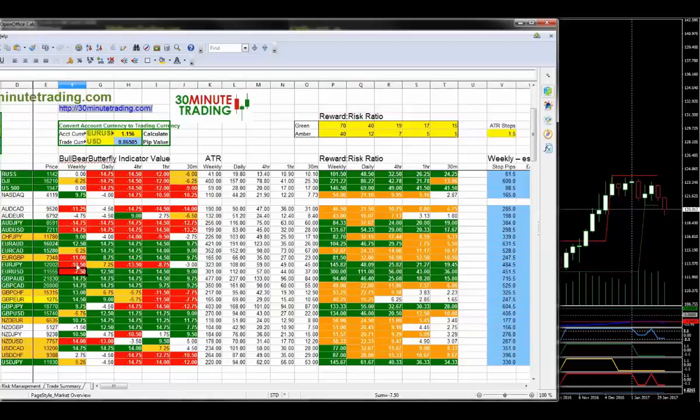Okay, so now you can see that the readings we've got across here are weekly. We are bear. We're quite clearly a bearish move going on. But from a daily point of view, we're bull. So it's saying that we've got a daily pullback within a bear trend. And we've now got a bear trend on the 4 hour, the 1 hour, and the 30-minute. So if you believe it's worth taking a risk with trading that, and you believe the weekly has control, which is this one here, then you'd believe that it's worth your while taking a trade short now. But that is against the current trend on the daily, so that would be going against the daily move.